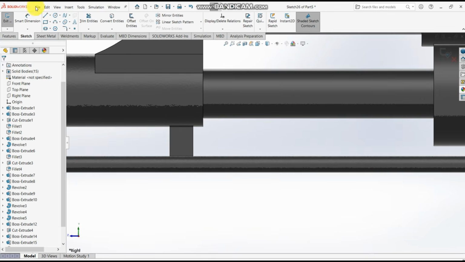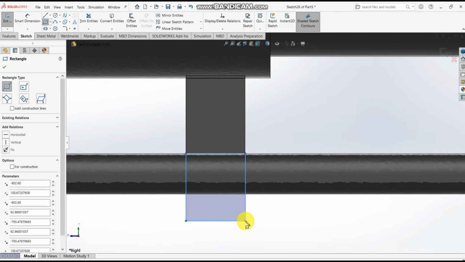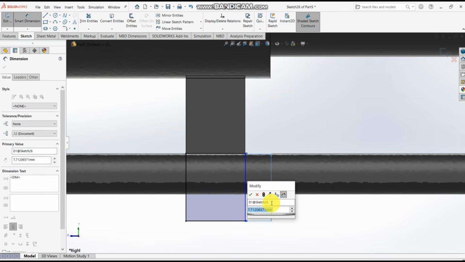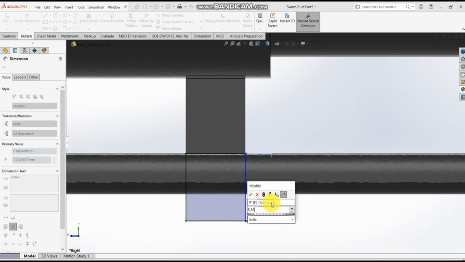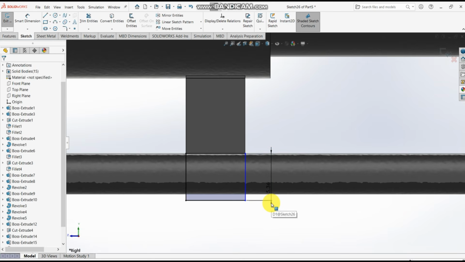Next, you come to this corner rectangle. Watch. We do something like this. Then click on smart dimension. You click this. Let's see, 5.36.